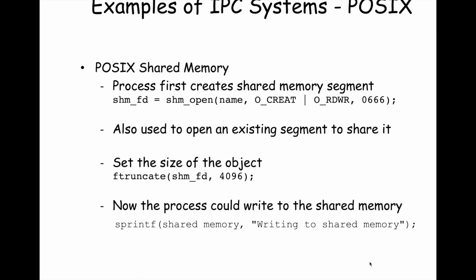You can attach that shared memory and it appears as if you had allocated it yourself. So now here we have sprintf. Now we're filling that shared memory buffer with some data, right? We're sending the stream version of print. You give it the shared memory pointer, and then you give it the message, and it's now putting that message in that region of shared memory.